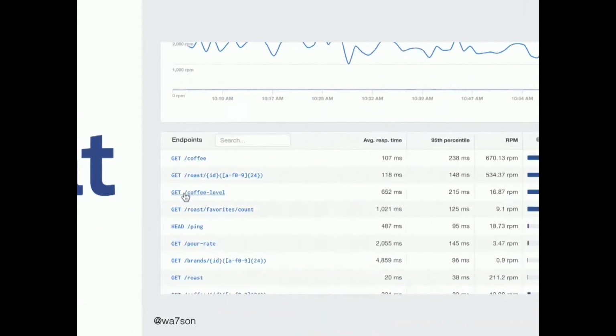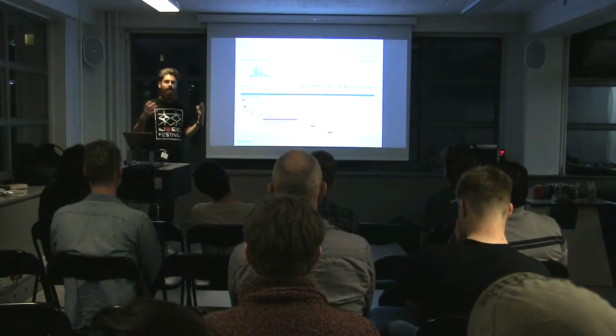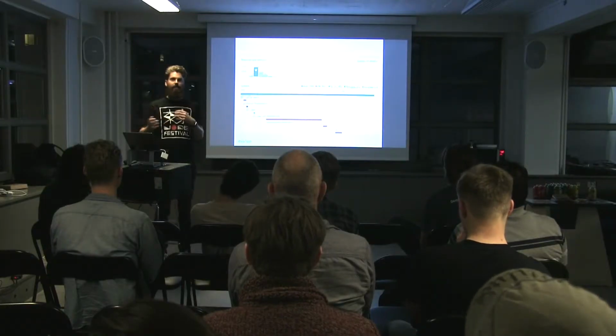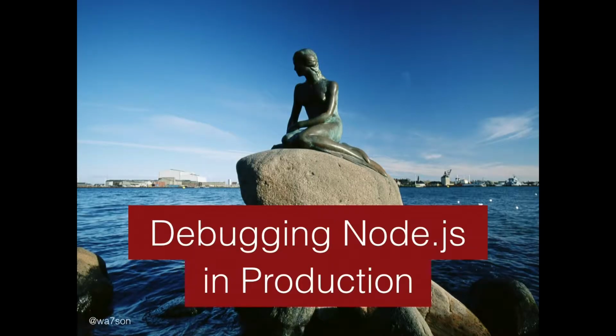And what I do for them is I work on their Node.js agent that tracks your Node app in production and figures out the performance of it and graphs it and does nice things. But that's not what I'm going to talk about. What I'm going to talk about is what happens when you use a tool like this and then you figure out there's a problem. How do you debug the problem when it's a really nasty one? So that's basically what my talk is about, debugging Node.js in production.